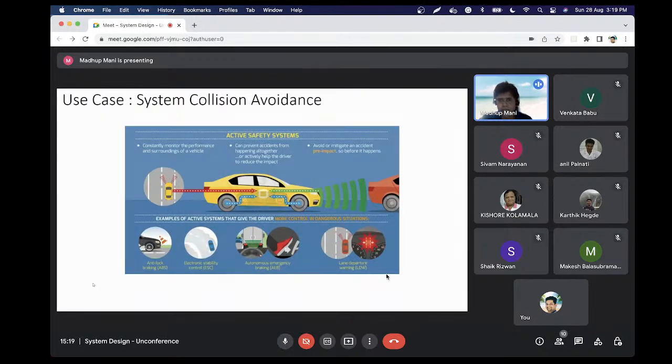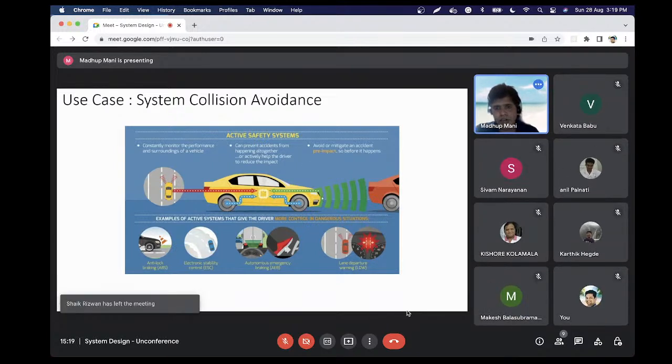Now one use case is we can solve it by not sending your data onto the TCU, but we can send a report through the TCU to the cloud. This is for the ADAS system, and the chip you are seeing here is actually an ECU.